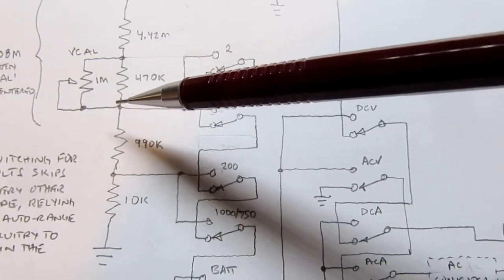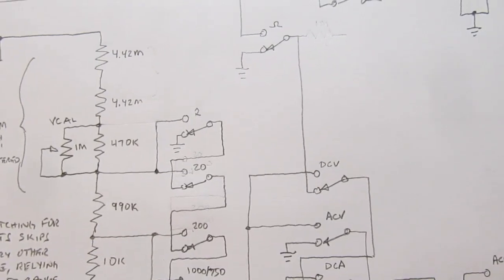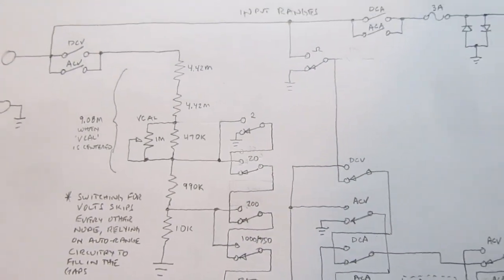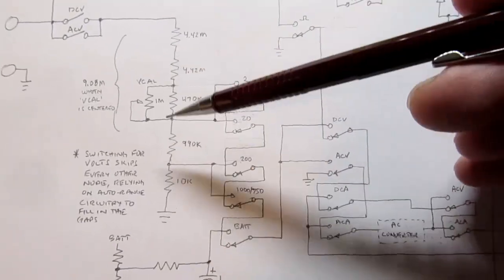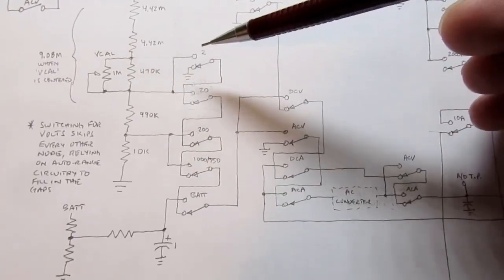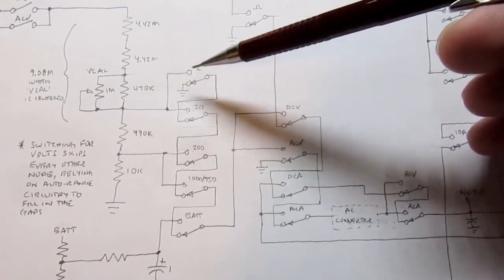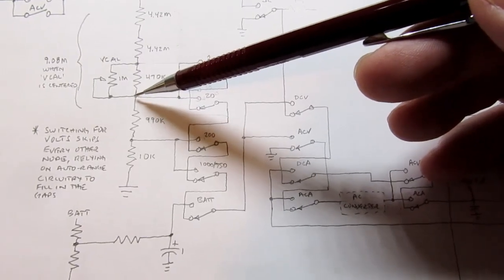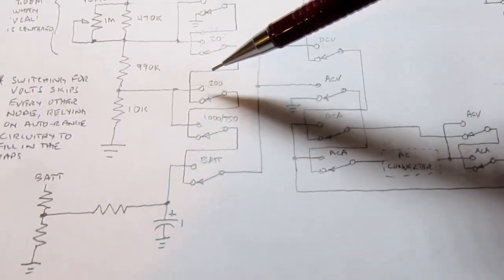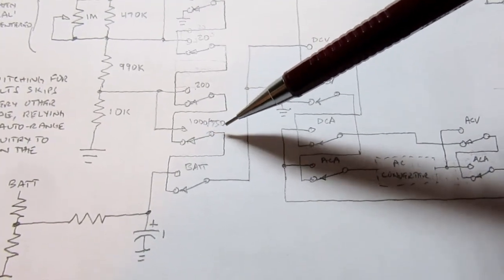It still taps off the same thing, so obviously that won't work if there is nothing else in the circuit to compensate for it. And in some of my other videos, you know that this is not unique to this model. This is a common technique. The more brute force approach is to have a big divider with more resistors, tap off between every resistor, so each range switch has its own tap position. That's the easiest, but a lot of meter designs use fewer resistors, and then they have the switching arranged so that you use the same tap point for 2 adjacent orders of magnitude. Again, for the case of the 2 volts or 20 volts, it's the same tap. Go down here, and this tap position is for 200 volts or the highest voltage range, 1000/750.